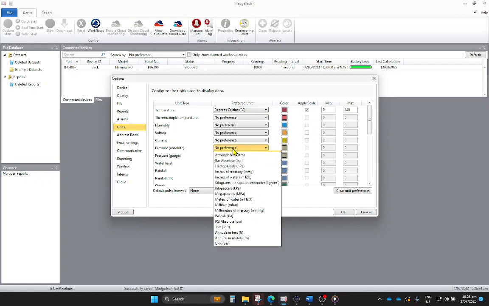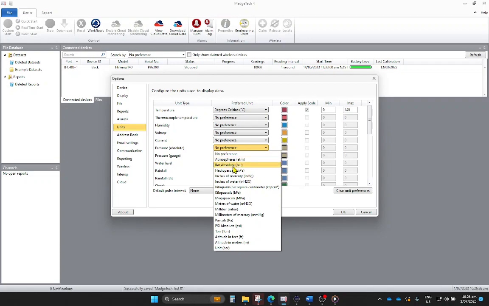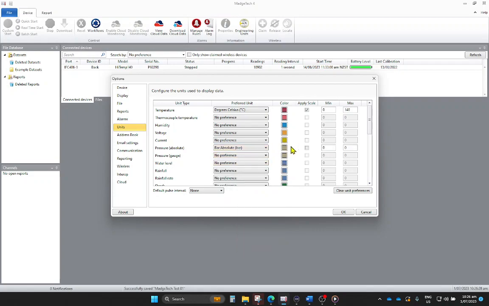Okay, so under here, under preference, I can set what my preference is going to be. The default color is grey, but I find a green or a brighter color makes it easier to distinguish on the graphs. And what I do is, these are the settings that I have as default. So all the temperatures will come in at this color, and I'm going to set that to red because that's one of the colors that we use in our reports. And then we go OK.